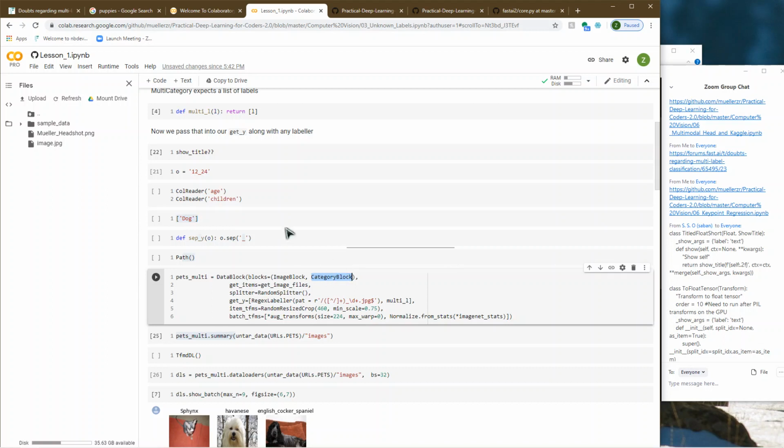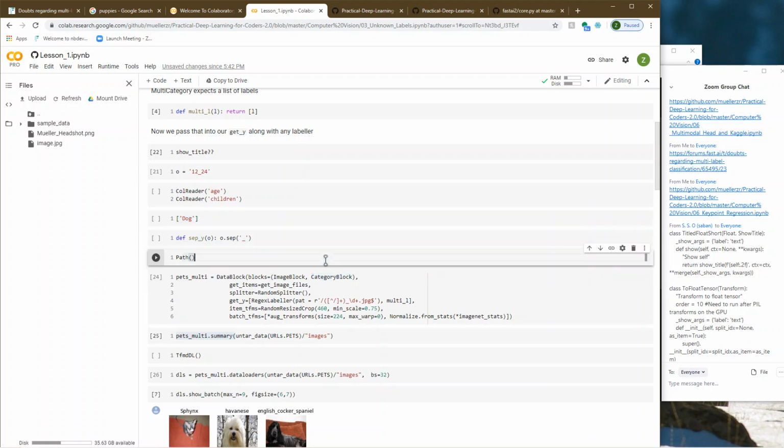Multi-category block and multi-label is under the assumption that you have an image that could have any number of classes show up in it. And so the goal of the model is now to first look at all of the classes and all the possibilities, and then pick from those which ones it believes show up in the image. Does that make things a little clear? And it could be like 2 or 3 classes in the same image, right? Absolutely.